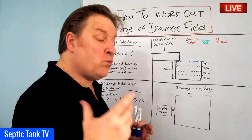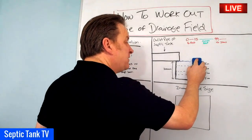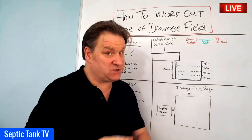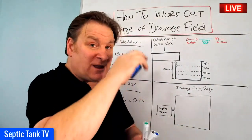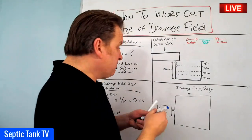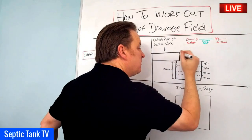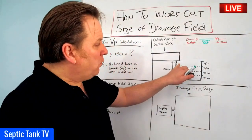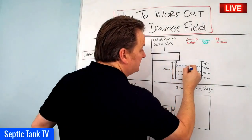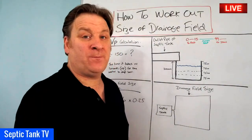So why is that important? Well, it's important because you wait until the first 75 mil of water has drained away. Don't time it, just wait for it. So what I'd do, I'd have little markers in the hole, tide marks, so you can work out when the water has drained to the required depth. So once the water has drained away 75 mil, and the water level is there, you now need to get your stopwatch out.